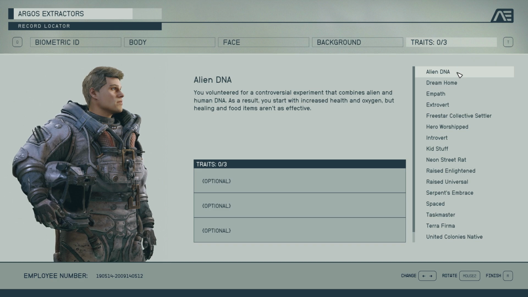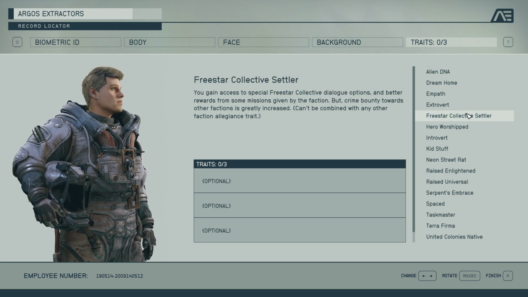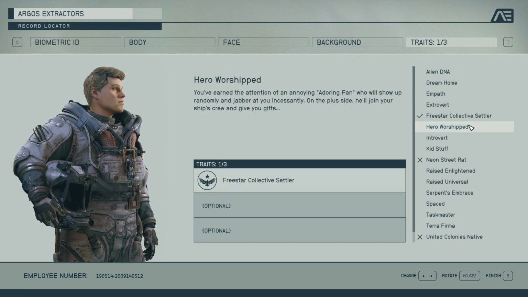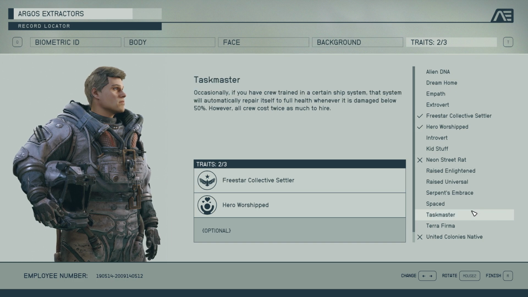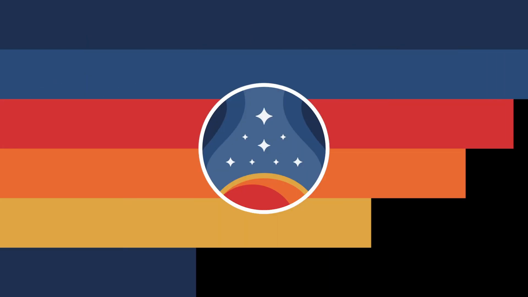The traits come up often throughout the game, and they will give you special dialogue options, and some of these special dialogue options can be extremely helpful. They can help you complete quests and persuade characters. The hero worship trait will even give you a follower. Each trait has its benefits, and it's just a good idea to read through each trait. And again, pick the ones that you think will help you the most.